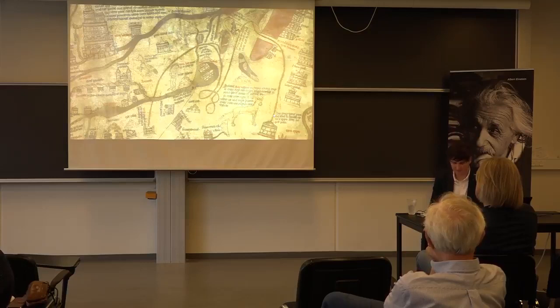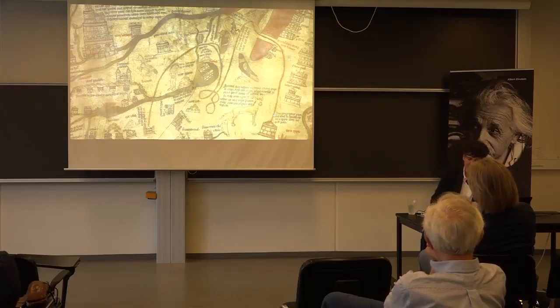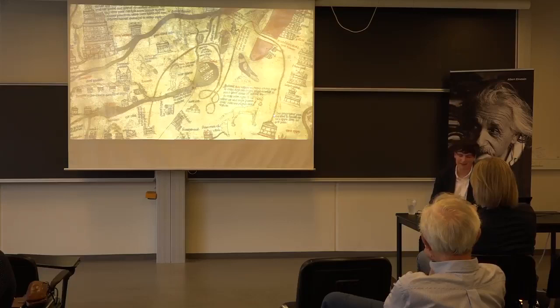A 3D scan of the Hereford map shows that the ink lies thick on its surface. We can feel the contours of a map's letters with our fingers if we touch it. However, the scan has also revealed that the text for Hereford, the place where the map is held and displayed, has been completely flattened, so that they hardly show up on a 3D scan, although traces of ink and pigment are still visible. The inscription that shows the location of Hereford has, at some point, been rubbed away and rewritten, probably as a result of generations of humans marking their place in the world with their fingers.